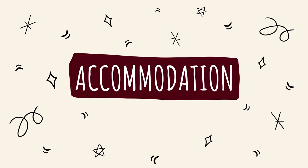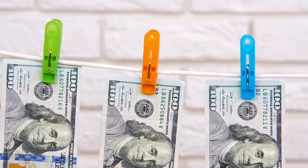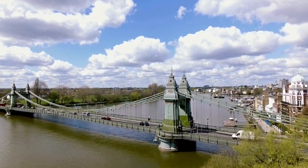Imperial's South Kensington campus has three accommodation halls: Beit, Southside and Eastside, holding about 1,000 students. Other students live in clusters in North Acton, Paddington and Waterloo. So right from the get go in year one, freshers are dispersed and can't really have one big community. Because of the high cost of living, a lot of students move out of South Kensington to places like Hammersmith, Fulham and Earls Court, simply because they're cheaper. This can be good in the sense that students dispersed in year one can move closer to each other. But it does mean that in general, most people would have to commute into university — whether that's a 15-minute walk or a half-hour bus ride.